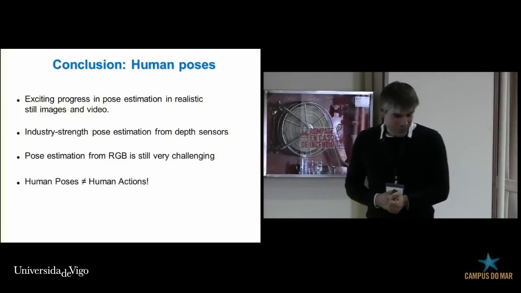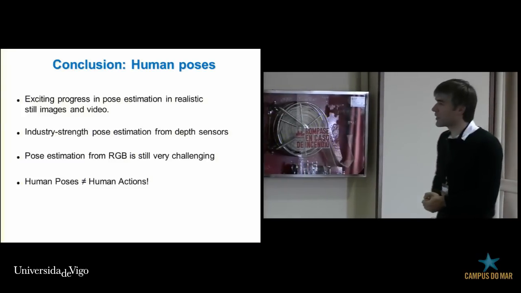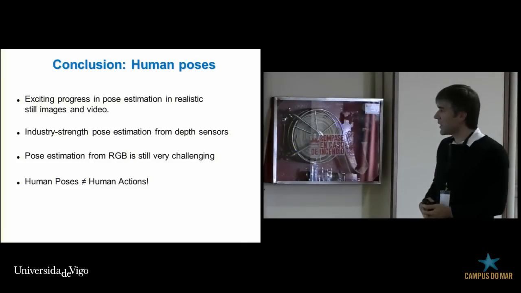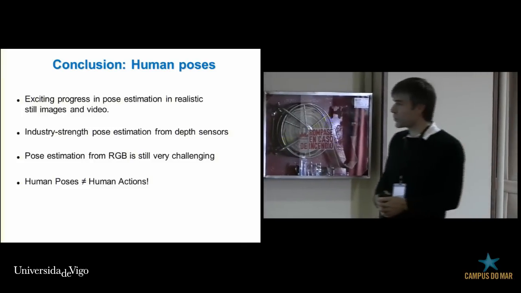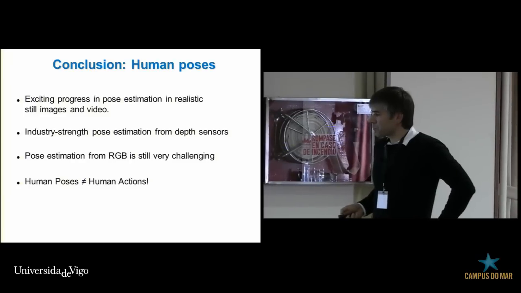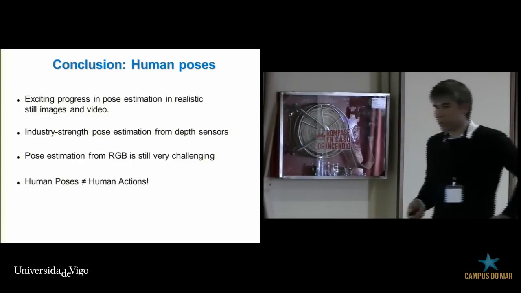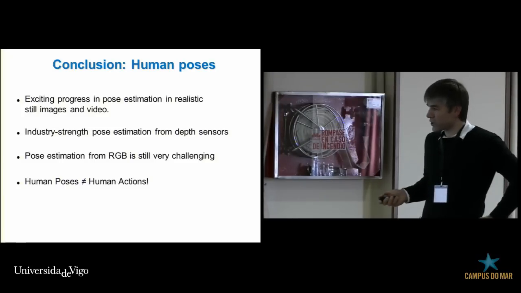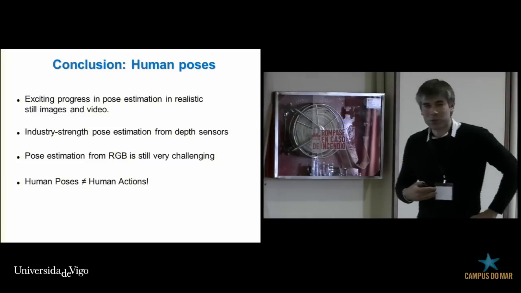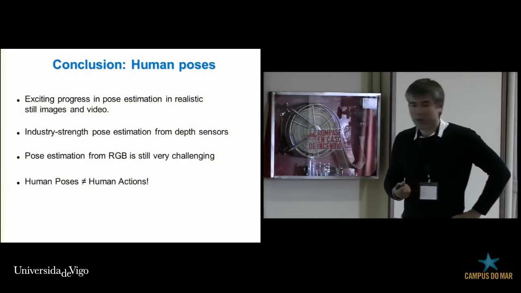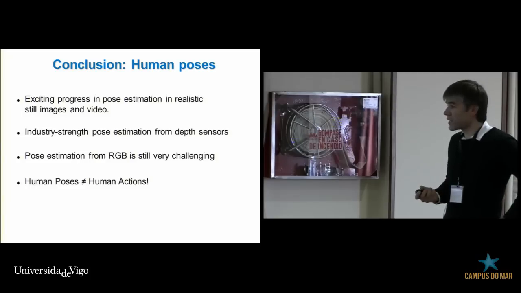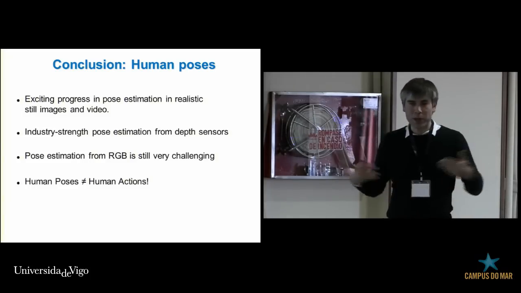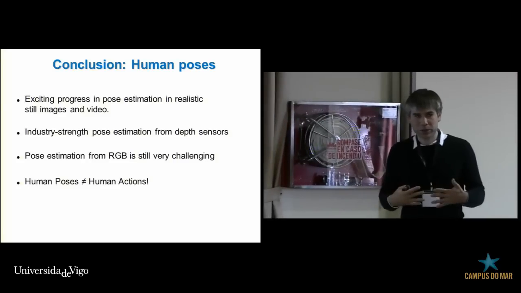Okay, so this is a part on human poses. It's a very dynamic area, so lots of people are working on this. Still, it's quite difficult to do. And even if poses are expected to be important for human actions, they are not human actions. There are lots of other cues which we can explore to recognize actions, and also poses. So there is no one-to-one correspondence between actions and poses.